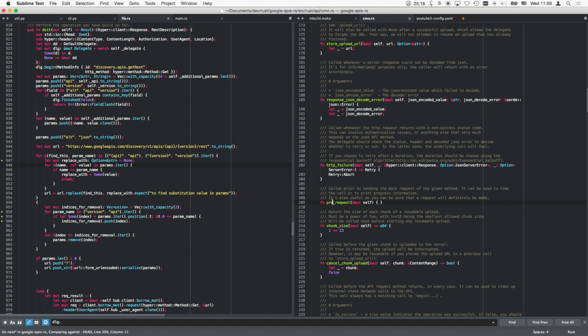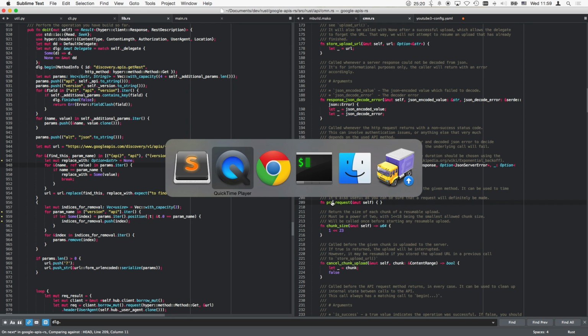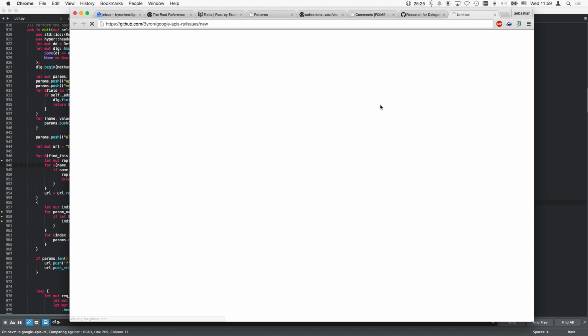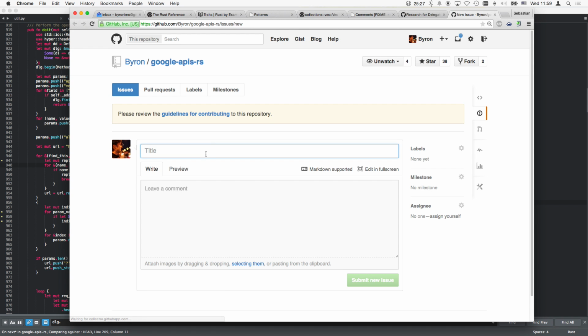So the pre-request, I think that has to be something we deal with. Provide detailed pre-request information about the request in pre-request delegate call.